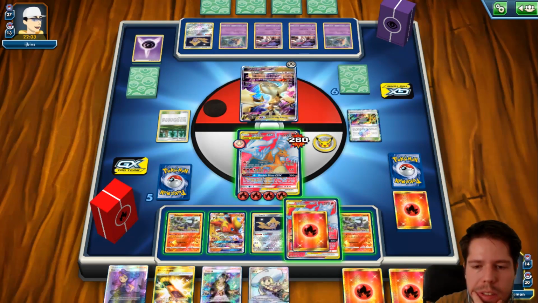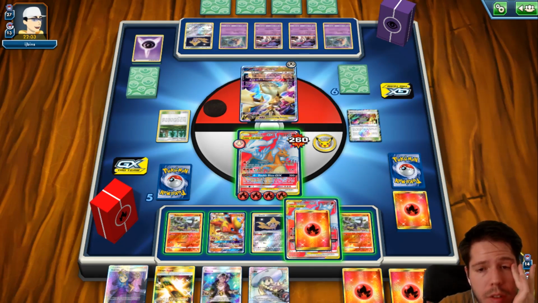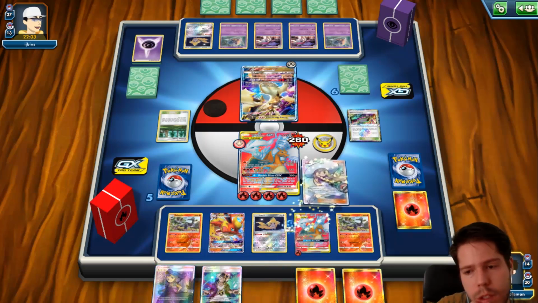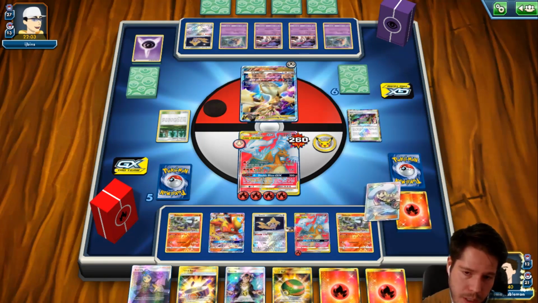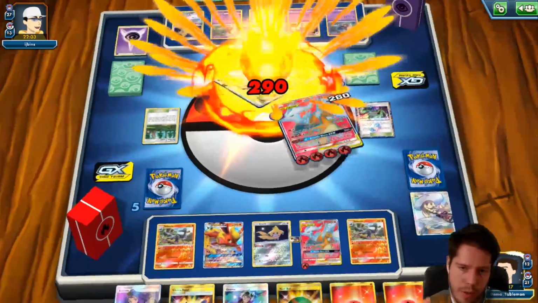Yeah, it's gotta be this, right? If I could Welder plus Acerola, that would be so broken. So I'm gonna go ahead and Lillie for 2. Still no Welder. And we're just gonna go ahead and Outrage.